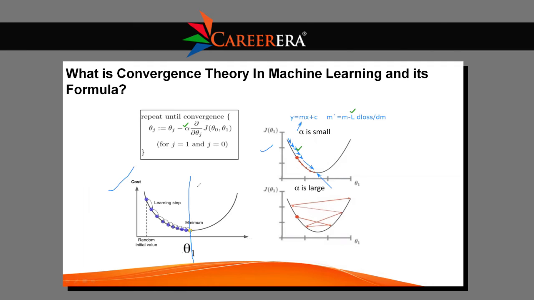So when it takes the bigger step initially, it is trying to come closer to zero. So we have this curve, we have this line, we have zero at this position, and the line is this. So this particular point is coming down. This intercept is getting reduced and reduced, and we are getting closer to the minima. This is mean square error. This line indicates mean square error, a negative point and this positive point. So wherever it is coming, it may come from the negative or positive side.